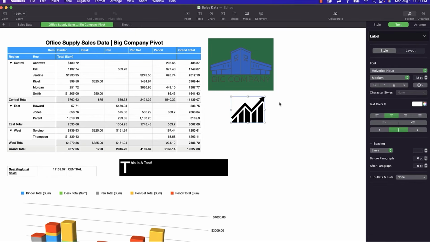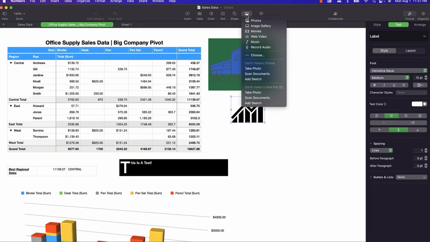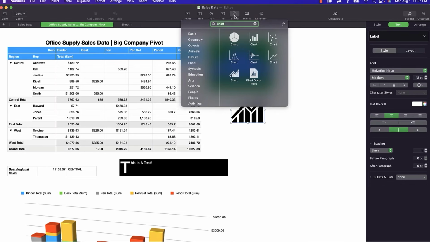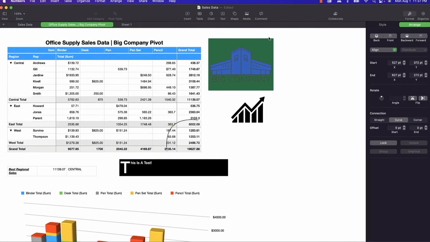Now, adding lines and arrows is pretty similar. You just select the type of line you want and place it. Why don't we emphasize the winner here with a curved arrow? Now, this can be a little tricky to get it into the right place, but we'll go Insert, our shape, and there's our curved line.